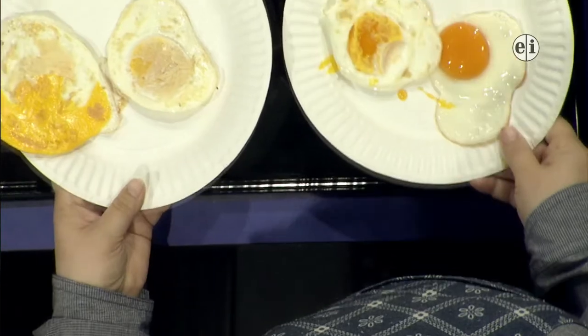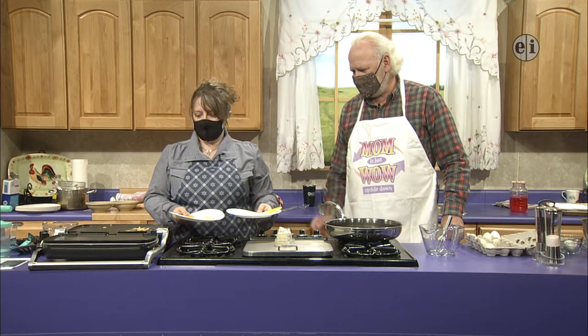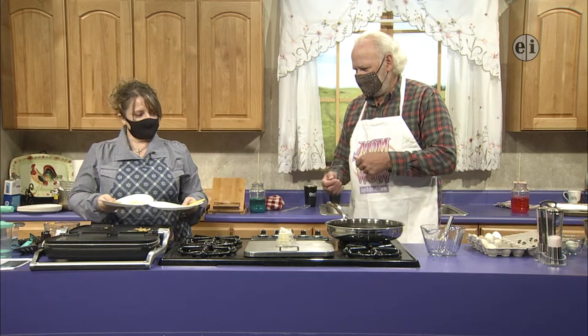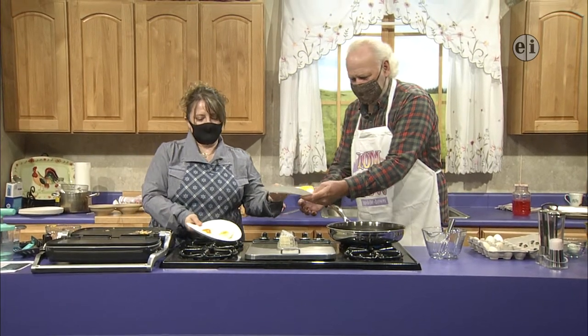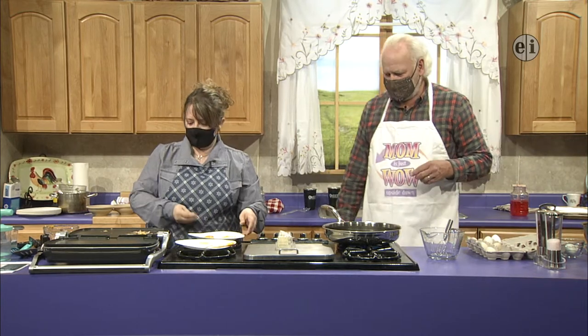Nice. Do you want me to move the pan over there? Right in front of you, and I'll take those things. What things? These things? Yeah. Okay. Should we not put it on here? That's fine. No, okay, that's good.